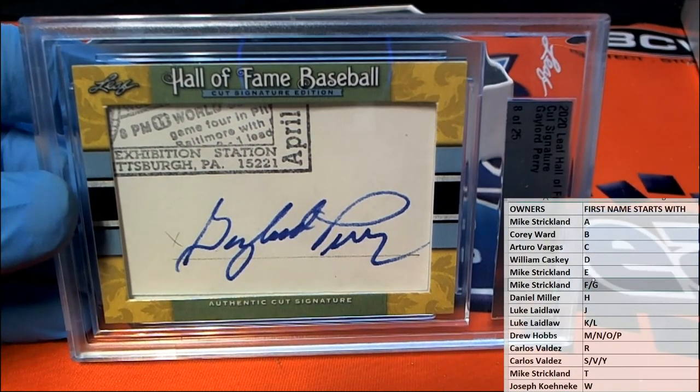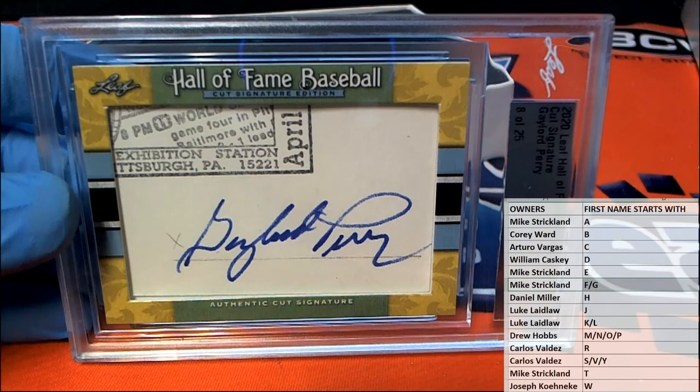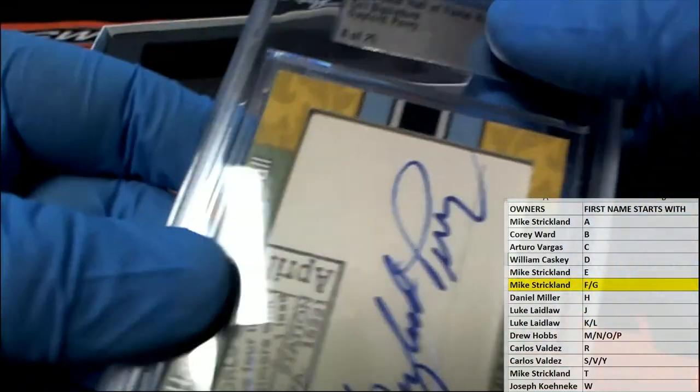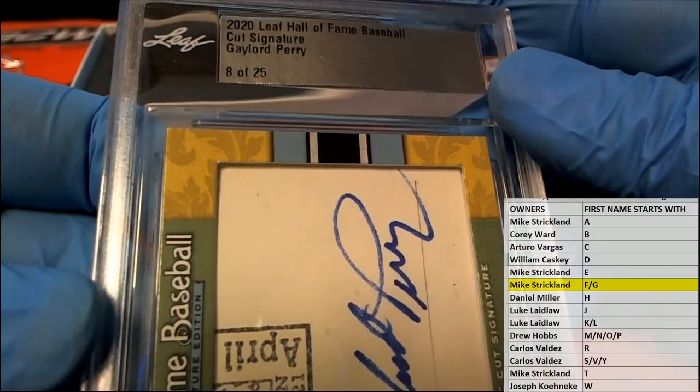Mike S. That is coming out to you. Gaylord Perry. You have the letter G. Nice hit, Mike. That one is coming to you.